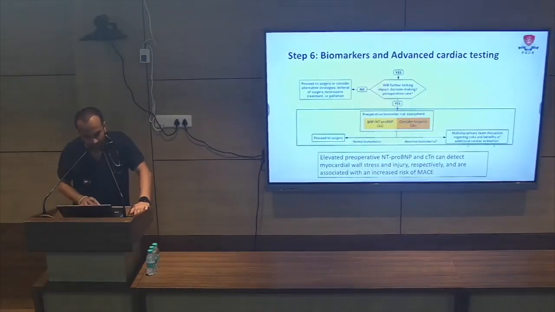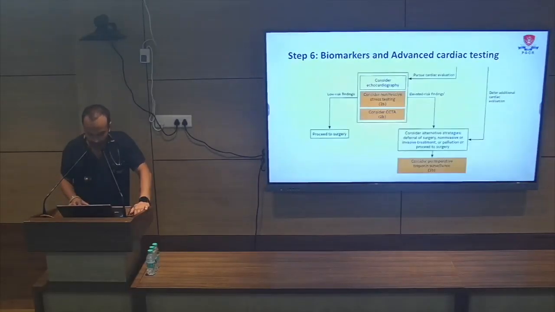As we said, we have to go for further testing in the form of biomarkers, which are NT-proBNP, BNP, and cardiac troponins. Because if these are elevated more than 100 picogram per milliliter, they have an independent chance of causing all-cause mortality and major adverse vascular events. If the biomarkers are normal, we can go for the surgery. But if not, then a multidisciplinary discussion is needed.